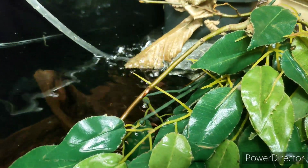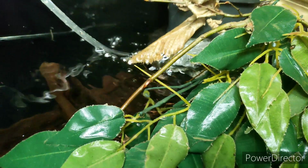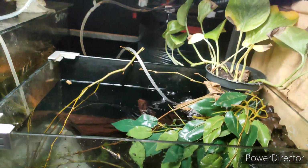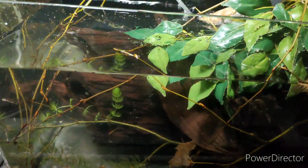I've hidden it with this fake plant, which is also out of a cycled tank, out of one of the other tanks with the females. And then they've got all this wood to chew on, plus up top, sucking the nitrates out.